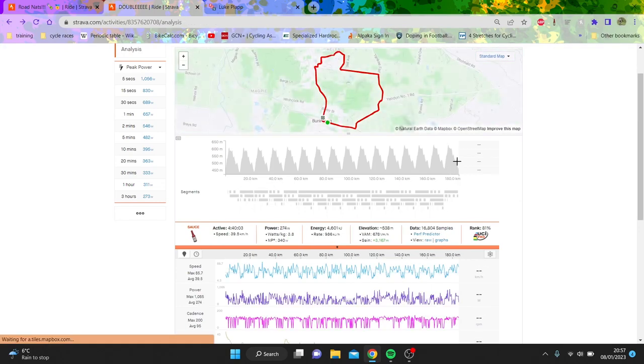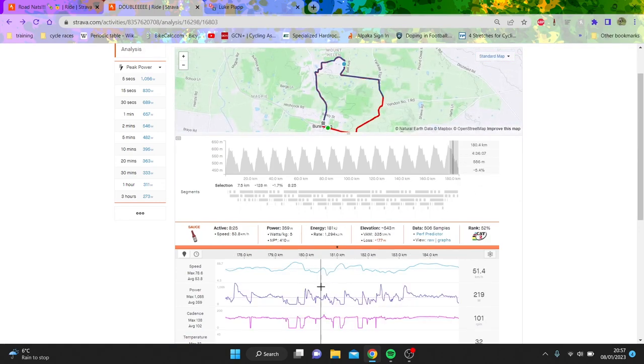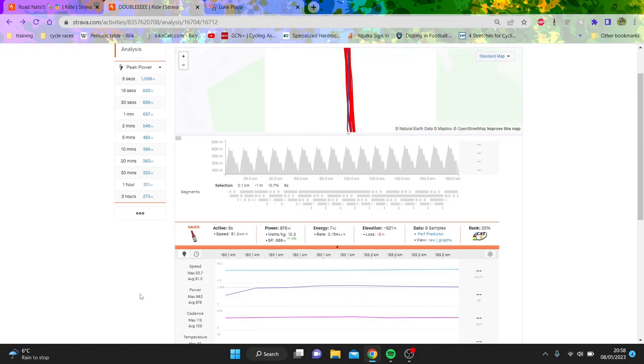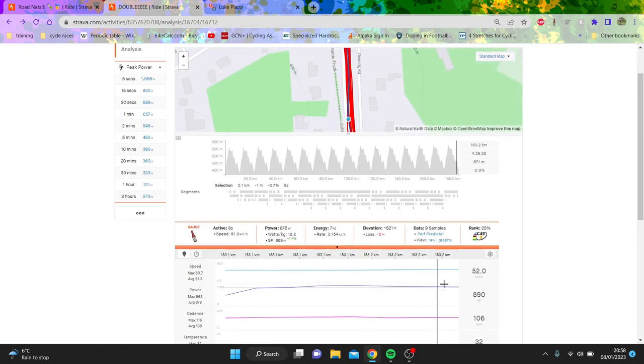But they did chase. He kept following attacks, did a move here which I thought was a bit of a soft move, looked a bit cracked, not great. But then his final move was really strong, and you can see here it's like 460 watts for the last minute 40. If we go for just the peak acceleration, from about here, you can see 890 watts in 9 seconds, which isn't bonkers, but it was pretty hard at that point.